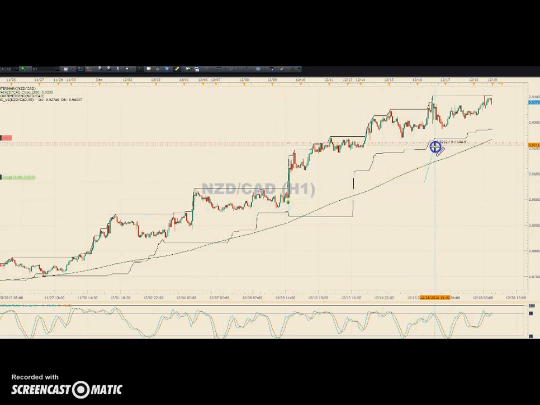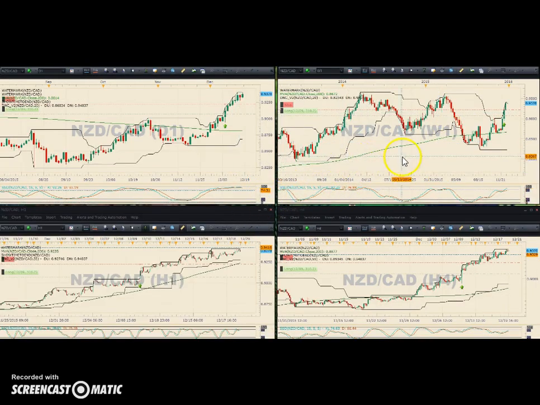If I would get stopped out, I would be stopped out for a profit of about 155 pips. So we want to see price continue to move higher, and hopefully you can see why I entered that trade as I did and where I entered as I did. Now, some people might say, and rightfully so, well, gosh, you could have gotten in. This pair has been moving higher and higher. You got in there. Why didn't you get in back here?